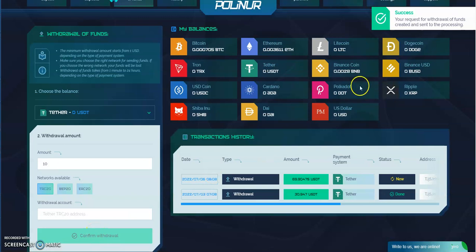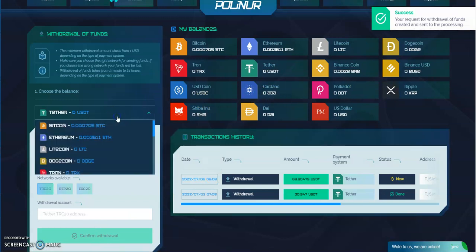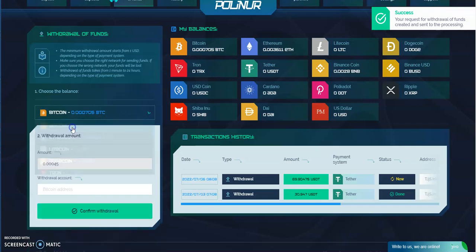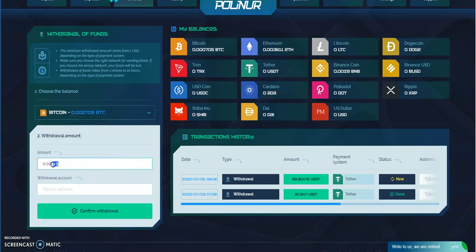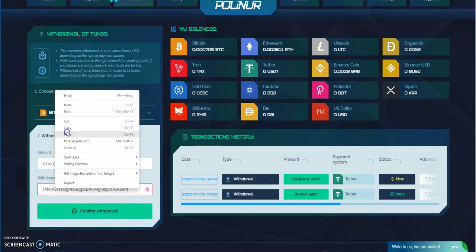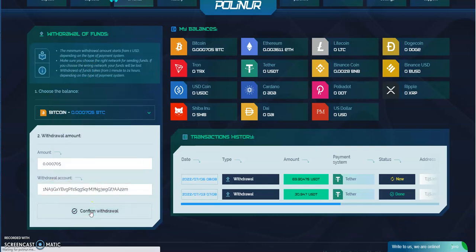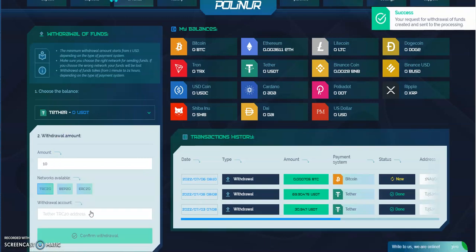So, this is what it'll be sent. I don't even know if this is enough. I'm gonna try it. I need 0.00045. Oh, I might be lucky. Ooh, man, it's been a while since I pulled my Bitcoin address. Yeah, I don't have it on me. Let me see here. Put it in here. Let's see if it goes through. Ooh, okay, that went through.